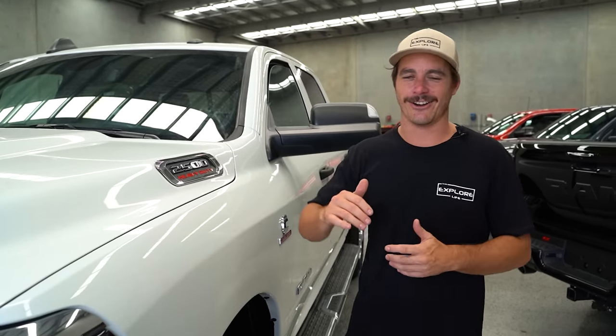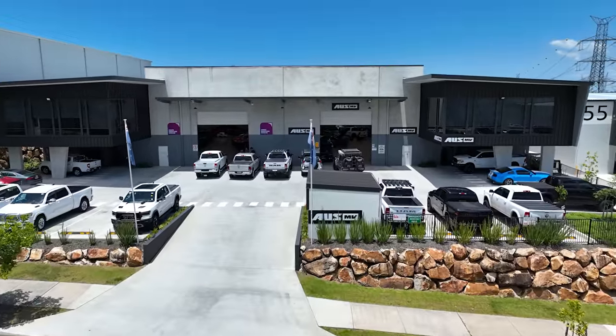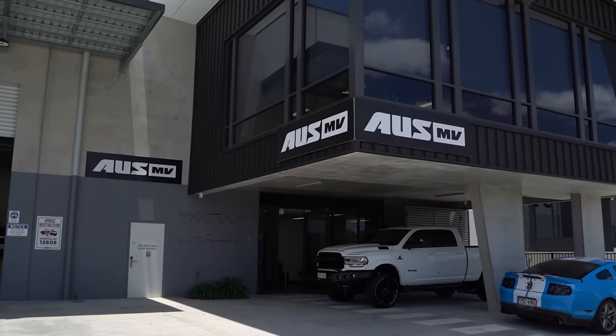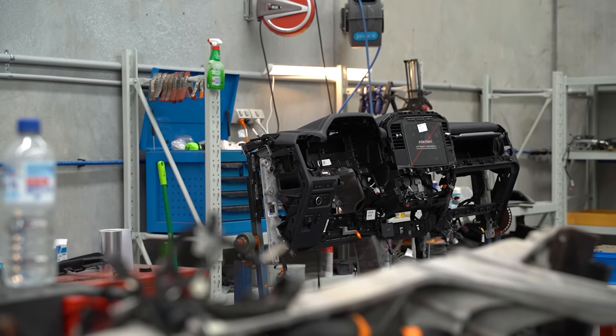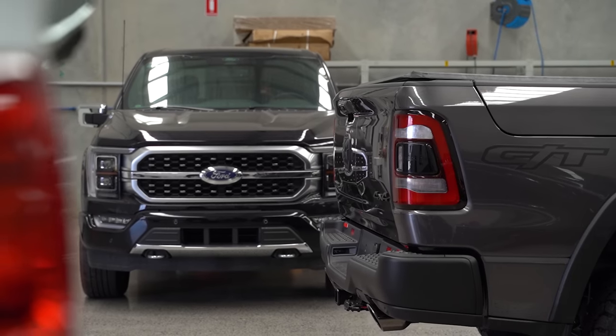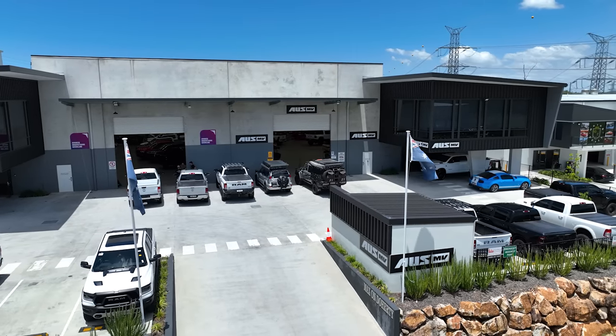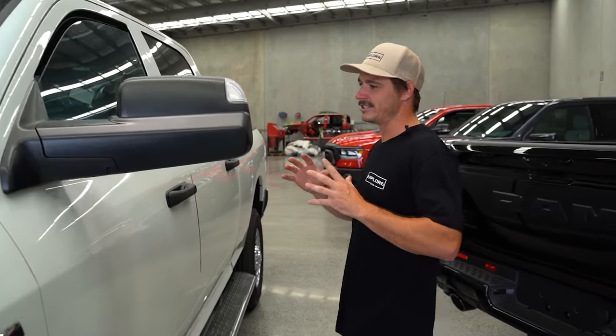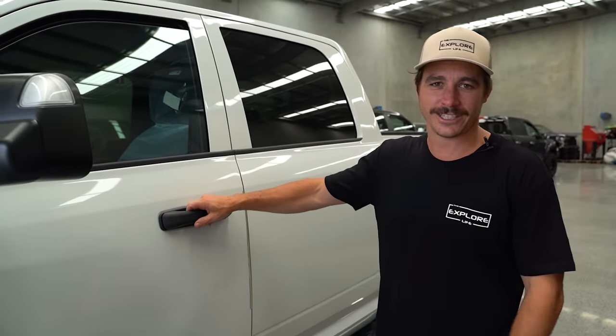I'm excited to put the Australian twist on this RAM and build it to be the biggest, baddest 2500 around. We went with the Tradesman because we were very limited on time and vehicle models — finding one still in left-hand drive was a once-off. The OZMV guys have a dealership in every major capital city, about 10 around Australia, with 230 service centres. They've been converting RAMs and F-250s since 2010, well before RAM Australia and the F-trucks were brought in by local mobs — they're leaps and bounds above the rest.